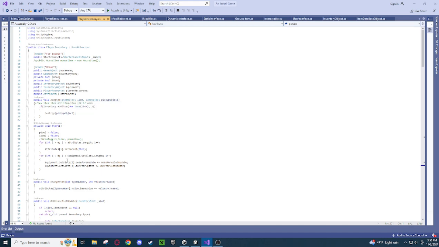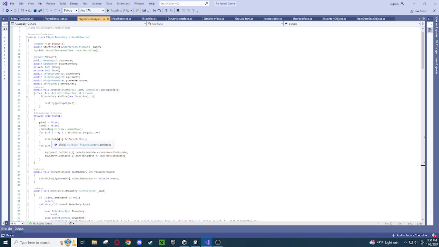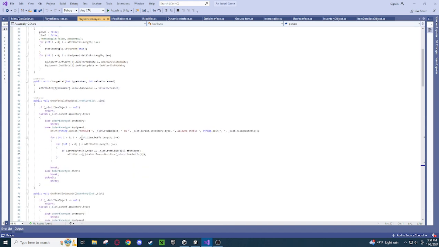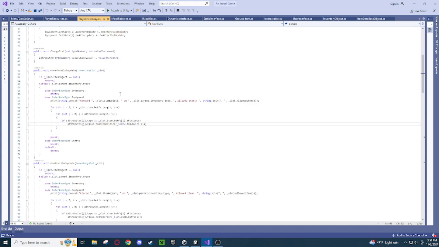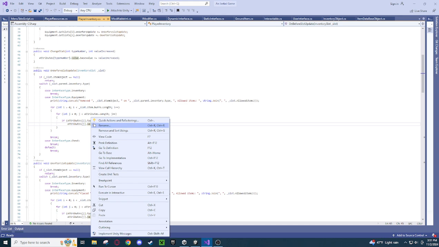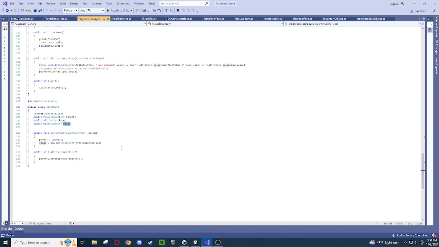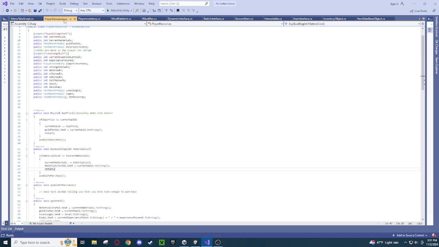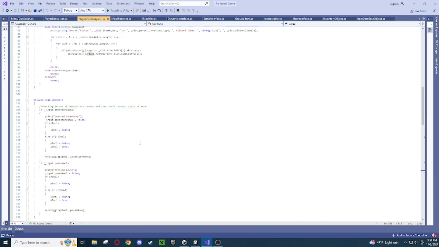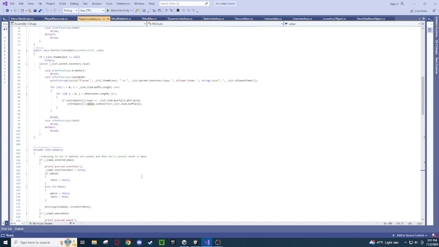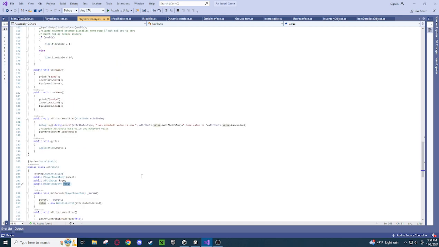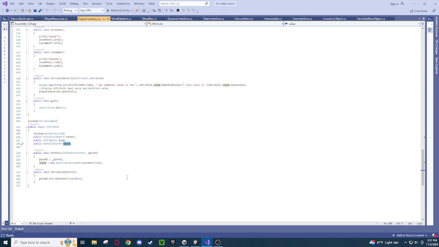Whenever you have something, for example, because there's lots of different scripts, if I want to find out where value was done, I right click and I go to definition. It'll take me to the attribute class where it is setting the value. So that way I don't have to go and find wherever that is set. I can just find it easily.